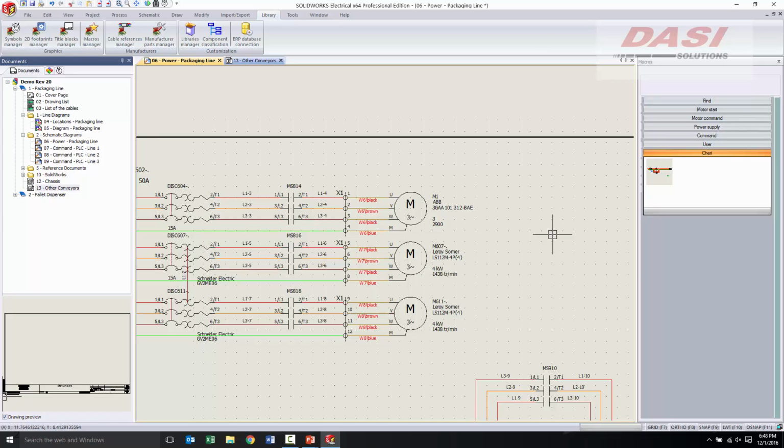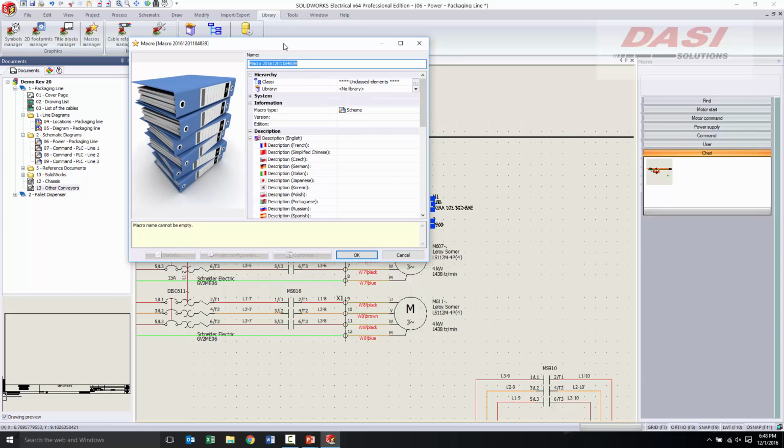Yep. So you know how when we order based on like a power, so if we need a 5 horsepower setup. Yeah, it's a specific MPCB, and it's all the same for that horsepower. The drive, the terminals, the breaker, or if we have a disconnect. Yeah. So that number, then I would just say, okay, well that's 200 dash whatever. Right. Then I would just grab the whole thing, and you just drag it over to the side, drop it in, and call it the 5 horsepower motor. That's how you create like a macro type thing.